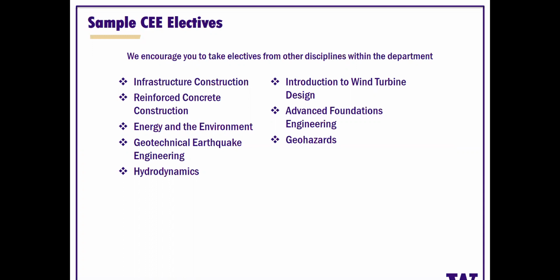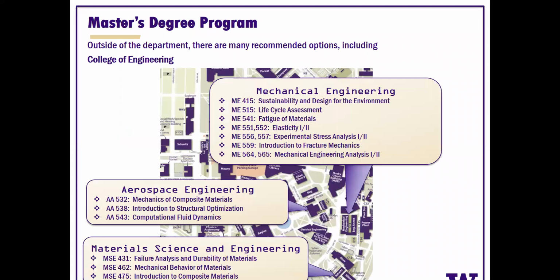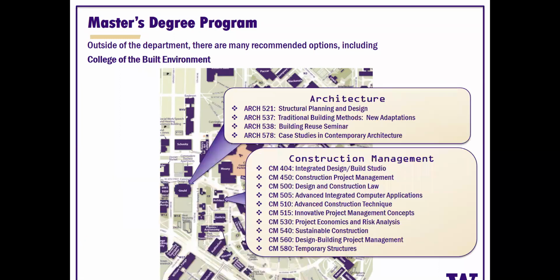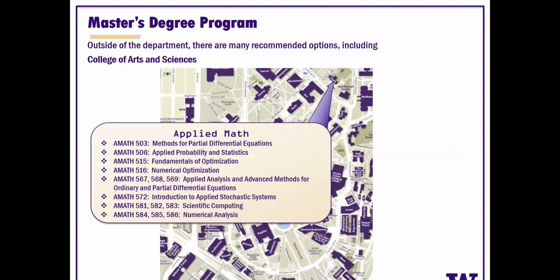Some of our students especially like advanced foundations, infrastructure. There are all sorts of project management classes and construction management classes that students can take. And for me personally, my research is more on the aerospace structures side. So I often have students, especially my thesis students, taking classes in mechanical engineering, aerospace, material science, applied math. Here are a few other classes students like to take. Okay, so it's pretty open.